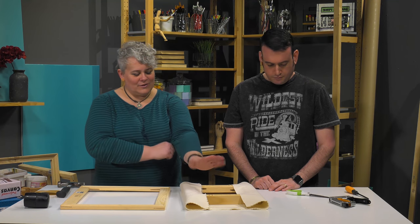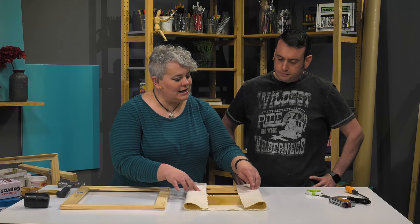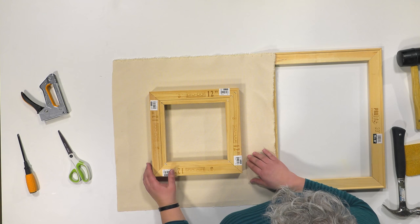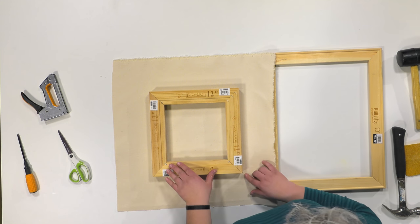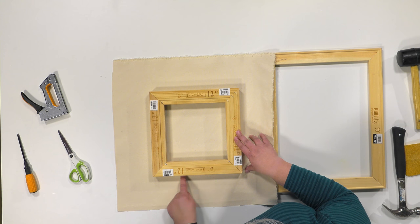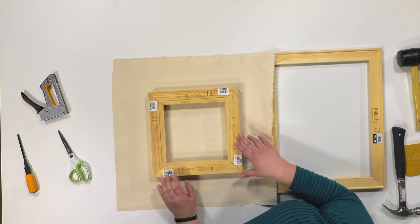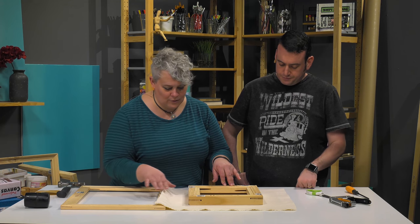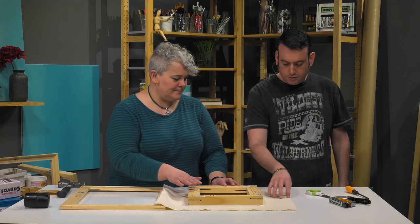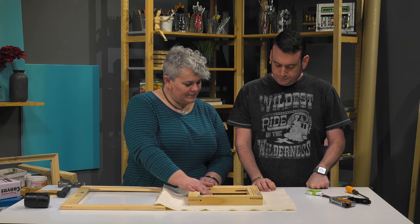So we've got this. Now what we're going to do is, in the very middle, we're going to secure all of our corners. The first thing I want you to do is eyeball the side and make sure the thread is running with this. See how this is off a little bit? We're going to want to tilt it and twist it just a little, because it will be very obvious on the front when you're done, especially when you go to gesso. There is grain, because of the cotton crossing over, the weave. Yeah, there's a weave.